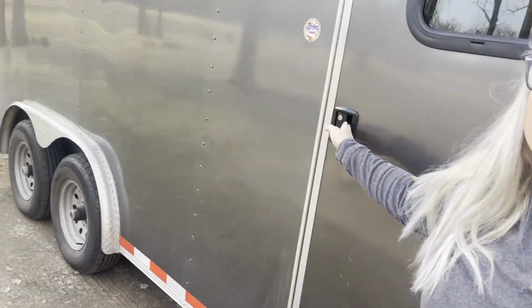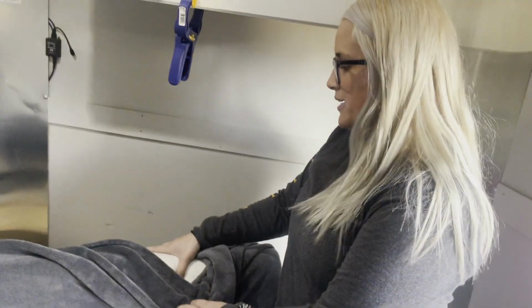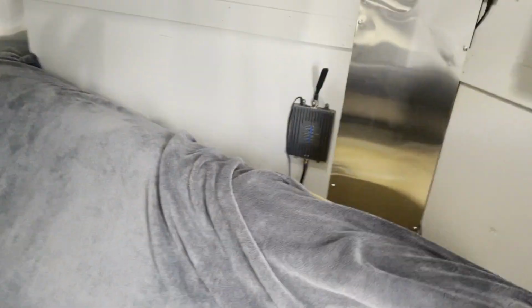All right, so we're going to hop inside first. Right up front, we have a futon. We went with a futon because it can be a couch, and it also folds down. You fold it out, and it becomes a bed. So it's dual purpose. However, we replaced it with this 3-inch memory foam mattress instead of the regular futon mattress. This is basically just a Big Lots frame that comes with a really crappy mattress that we replaced with an Amazon one.